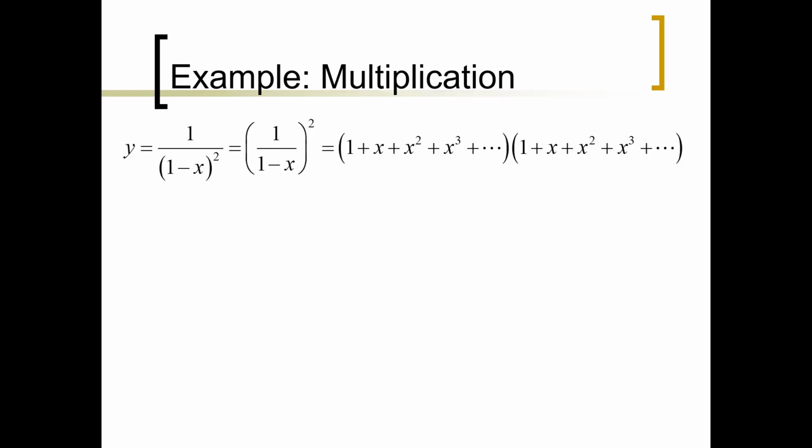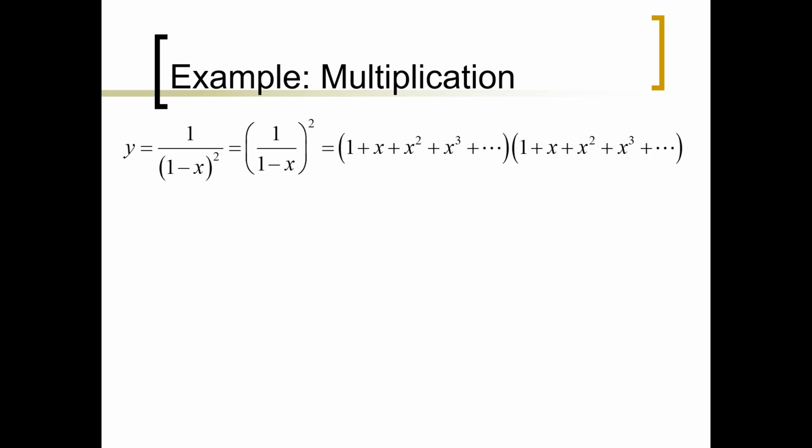To emphasize that if a function has a power series, there's only one, I'm going to find the power series for 1 over 1 minus x quantity squared 3 different ways. So the first 2 ways won't actually give me the formula for the series, but it will give me the first few terms of it. Notice that 1 over 1 minus x squared is actually the same as saying 1 over 1 minus x, that whole function squared. But I have a power series for 1 over 1 minus x.